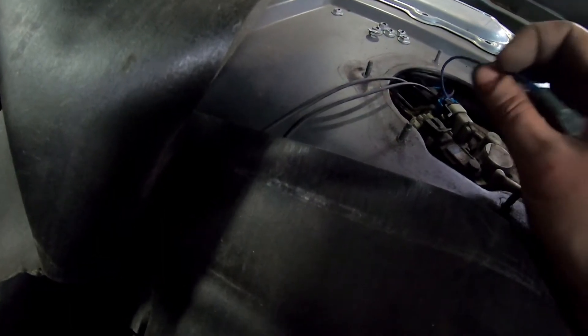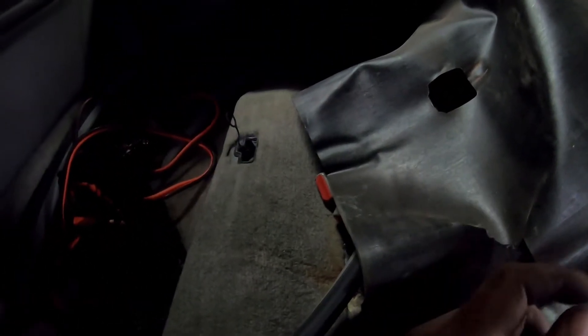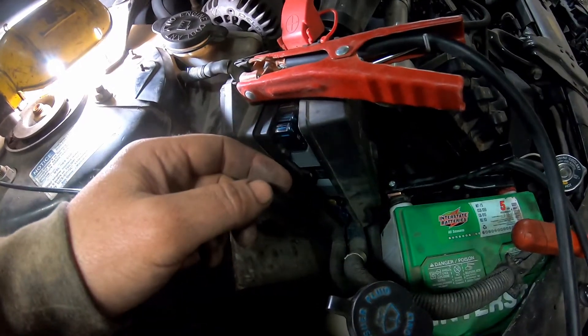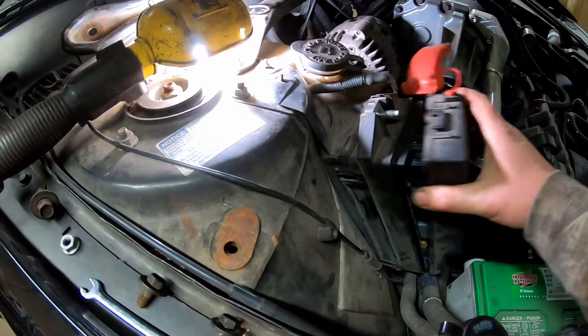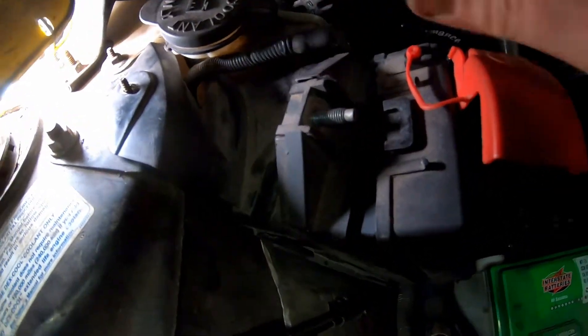Here is your new wire — this is heavier gauge than the original wire. We also have quite a length of this blue wire; we're going to run it along the edge here by the door all the way up through the firewall. It's going to come out over at the fuse box — I'll show you that. We're going to run it through the firewall and up. The spot where we need to hook the wire is on the back side of the fuse and relay panel.